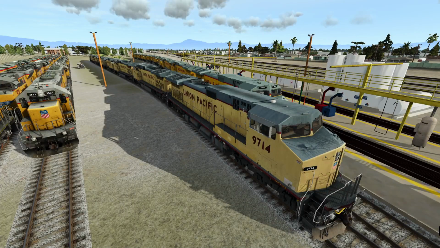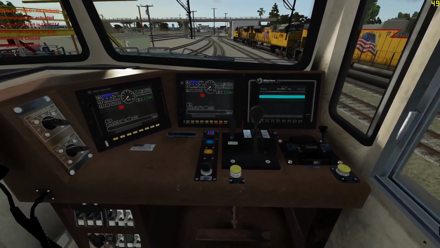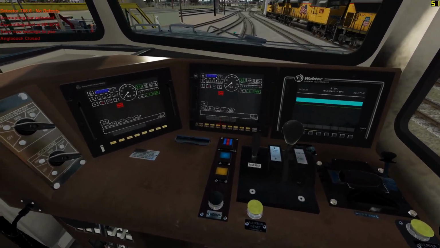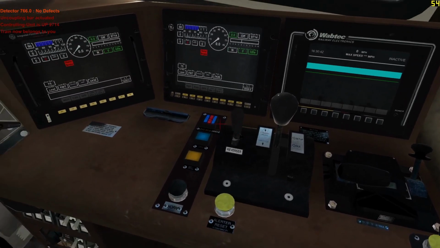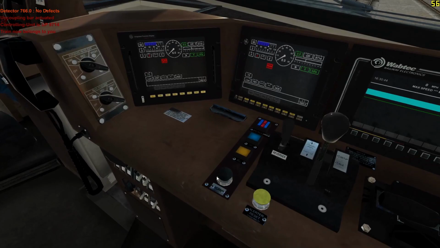Okay, well, let's get a couple locomotives for the YBK50 train. I think I'm gonna take these three beautiful Dash 9s. Alright, check this out. This is the UP Dash 9. We got a couple screens here, and it looks pretty good. Look at that. Pretty awesome indeed. Of course, we also have the horn right here.